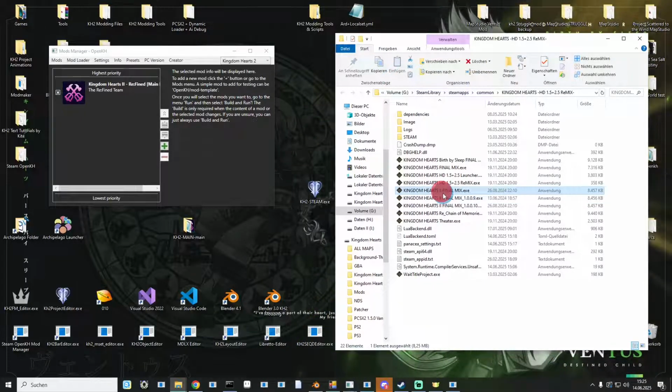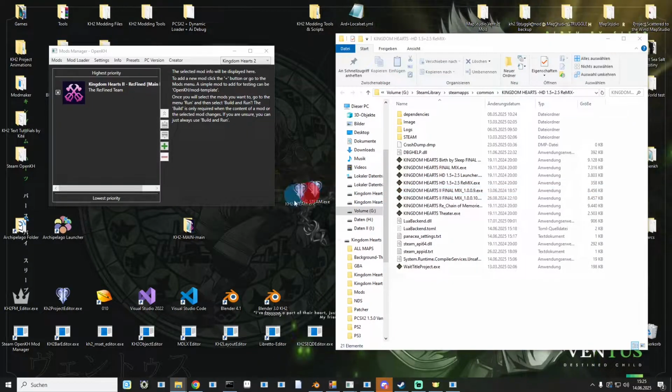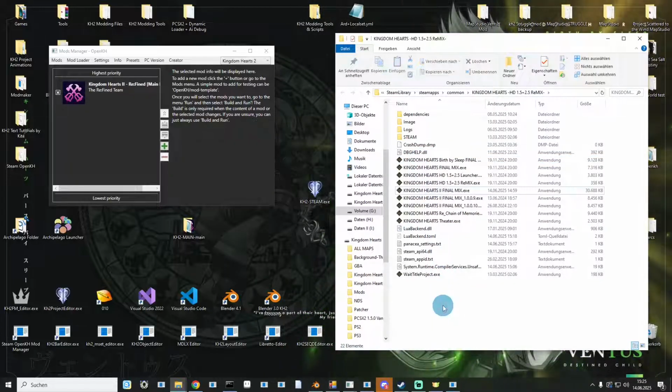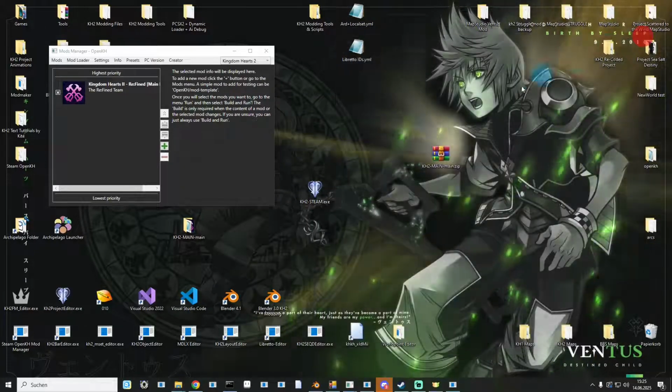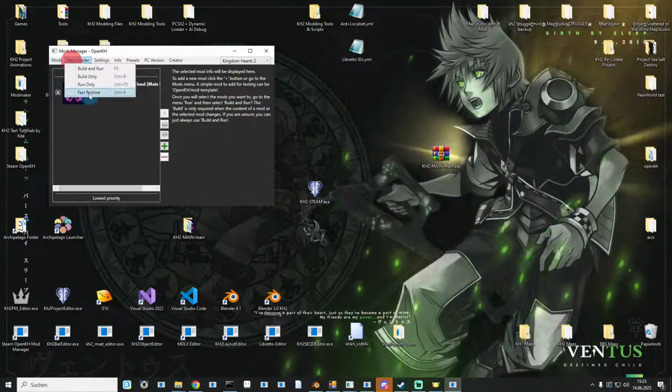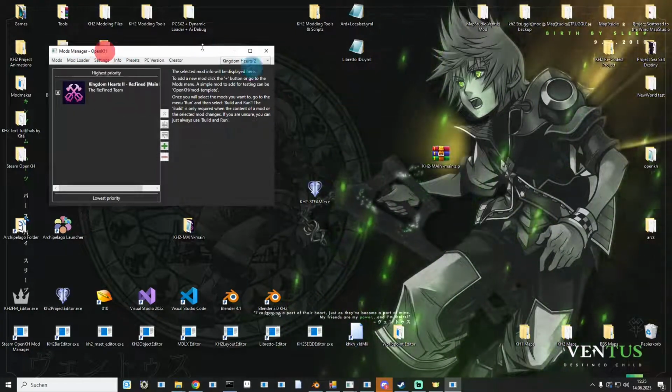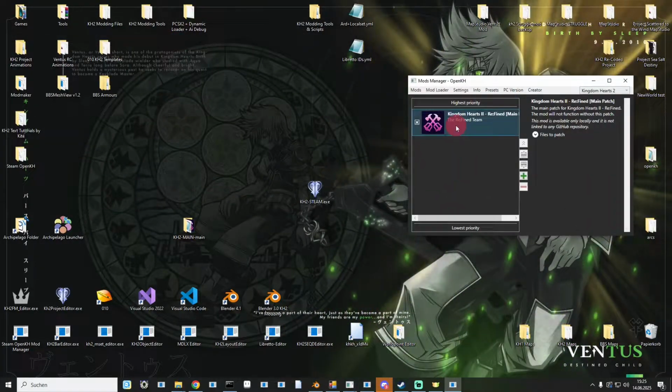And then we are going to delete it and put the KH2 refined Steam in here. Copy the name of the original exe and then paste it as the refined exe. When that is done, you can close it again, and then you press just run only because you have builded the main patch already. Make sure it is builded.